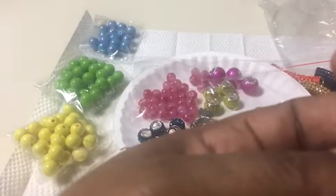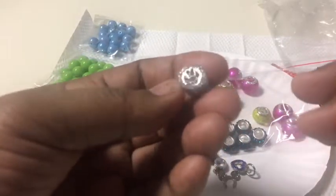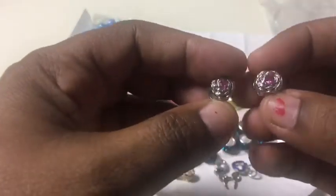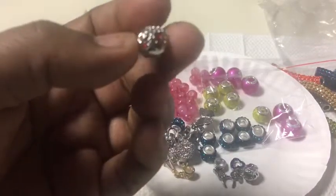I also have a pink one — I can't really see it clearly, but this is Minnie Mouse on this one. I also have these two beads, probably about 27 cents, and they have a pink stone on both sides. This bead — I can't really tell — but it has a red butterfly with red stones.